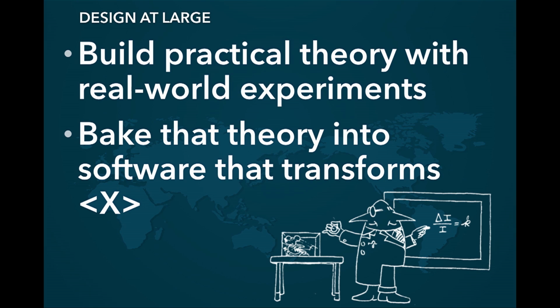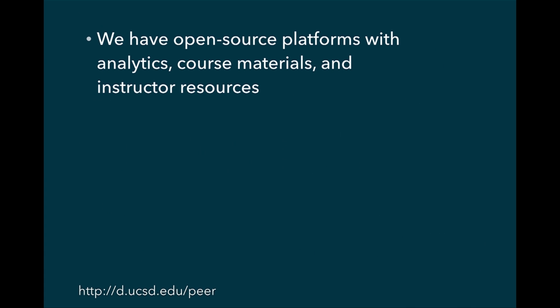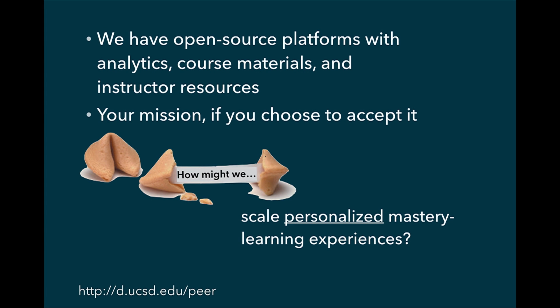We can do those experiments toward goals that people really care about, and we can use that to bubble up theory. This is the step that I think industry doesn't always need to do immediately, so it often gets left on the cutting room floor. We can bubble that up in a way that's reusable, that can help other people as well. So what we can offer here is some open source platforms at this URL that have analytics and course materials and instructor resources as well. And your mission, if you choose to accept it, is to think with me today about how we might scale more personalized, mastery-oriented learning experiences to this new global community.